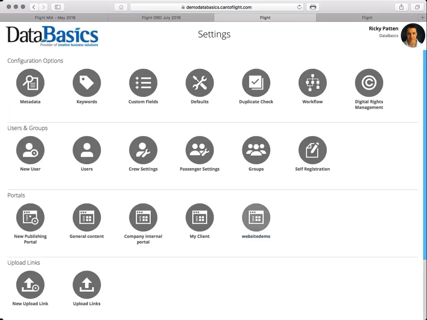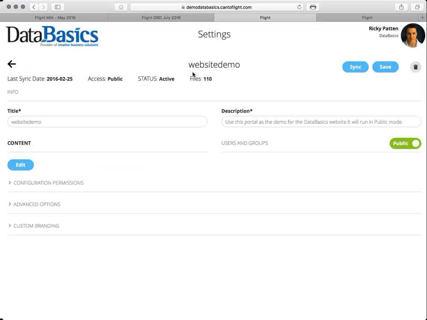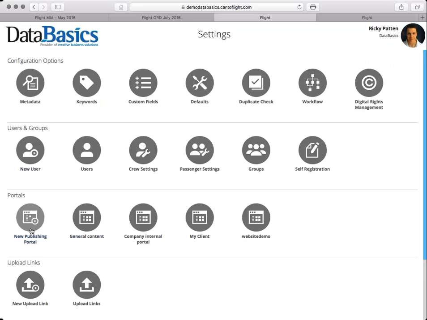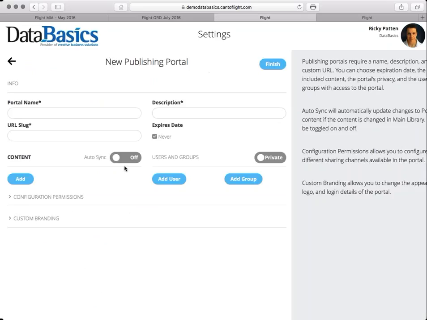Other portals, so say if we go and have a look at our one we use for our website, you have to click the sync button up there. That's fine with us. What we have on our website, we want to remain fairly static. Now then, when you go to create a new portal over here, you do get an option up front about whether autosync is going to be on or off. You will be able to toggle it on later on. So you can choose to keep your portals just as they are at the moment and have them only sync when you request them.